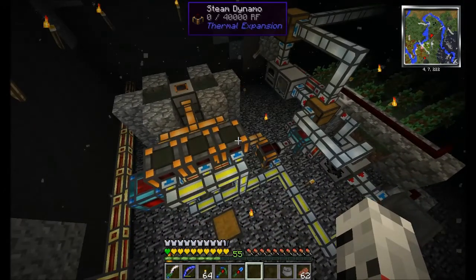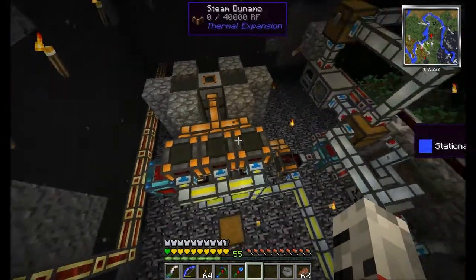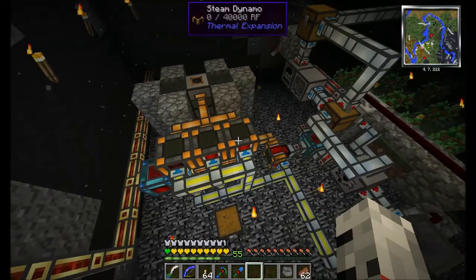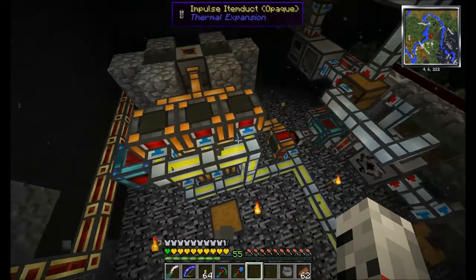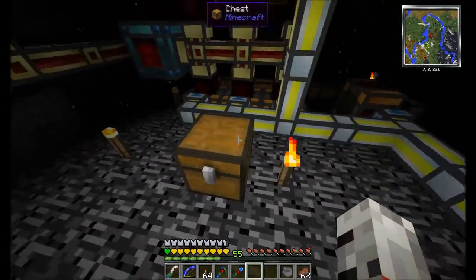So before I was using steam turbines, and that was producing all the power I ever needed. All it needed was aqueous accumulators, and it was good to go. But in the next update, they're going to take away the cheaty steam turbine, so I need a real power solution. So what I did, full disclosure, I took 7 steam dynamos and I spawned them in using NEI.